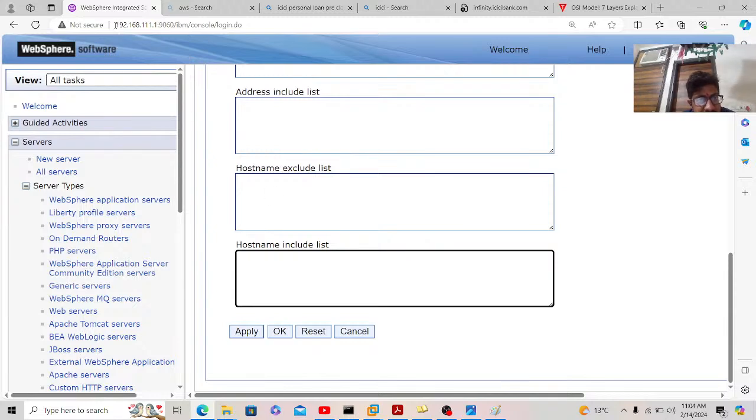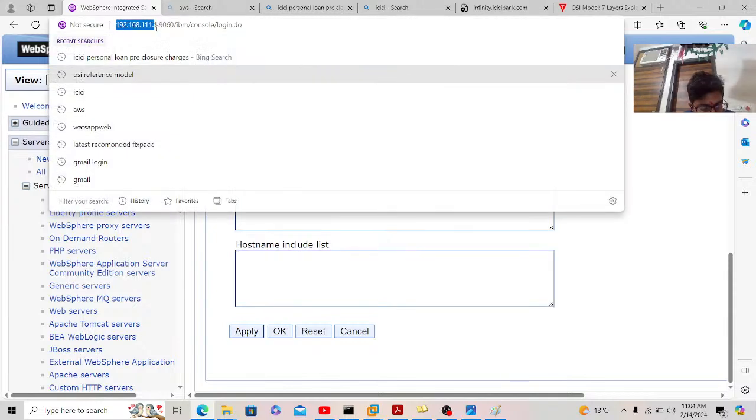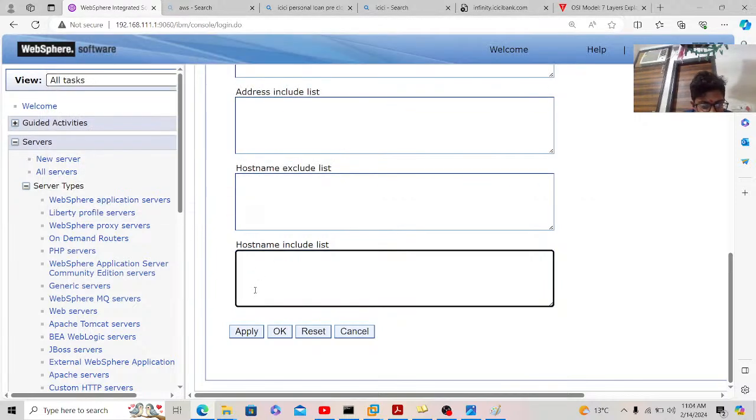Suppose I paste the IP address here. Then we cannot log in to this console with the IP address.